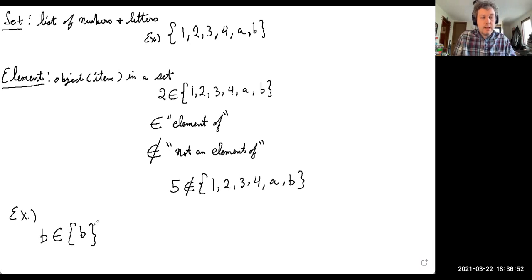So B is an element of the set that contains B, okay? Hopefully, that's just symbols and notation definitions. It's nothing too bad. So hopefully that makes some sense. I'm going to keep going. Next thing that I want to talk about is called the empty set.